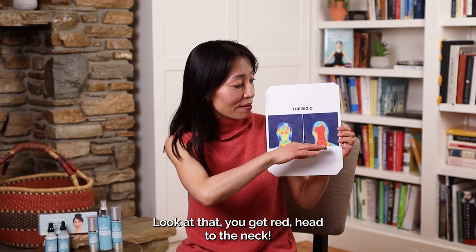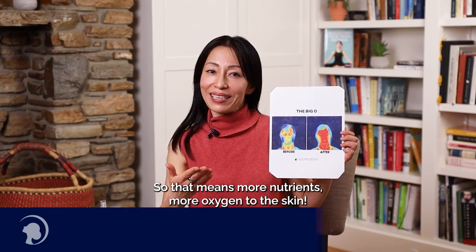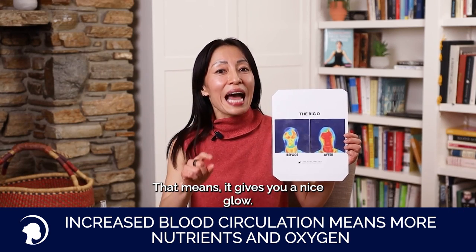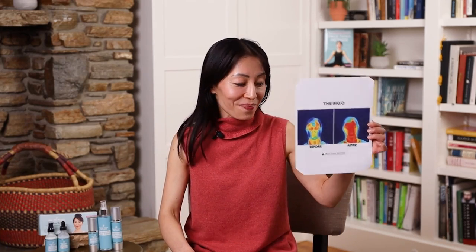You get red, head to the neck. So that means more nutrients, more oxygen to the skin. That gives you a nice glow. Now, are you ready? Let's do this together.